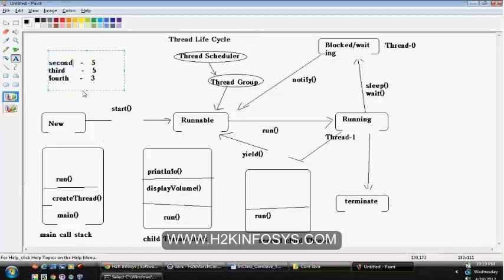Now the second and third threads are available. Between these two, the thread scheduler decides which thread needs to enter into running status, because these two have the same priority. But at any point of time, your thread scheduler confirms that a thread with higher priority shouldn't be available in runnable status, and it should be in running status only. It won't consider any threads which are in blocked or waiting status. It will only verify the threads that are available in runnable status.